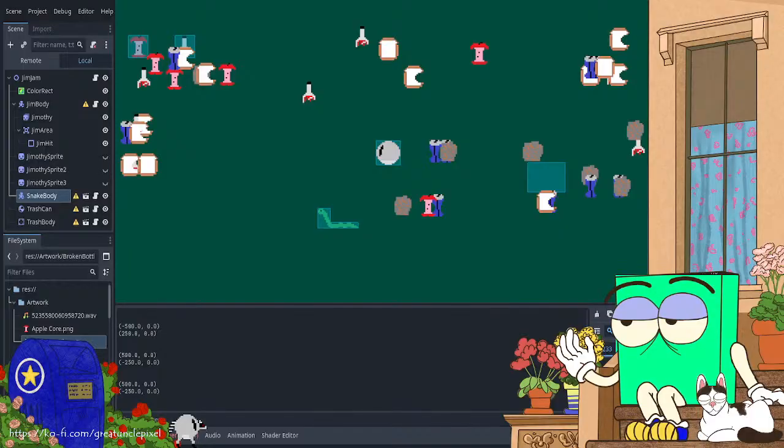One more thing I want to try and figure out. Where does the trash can spawn?